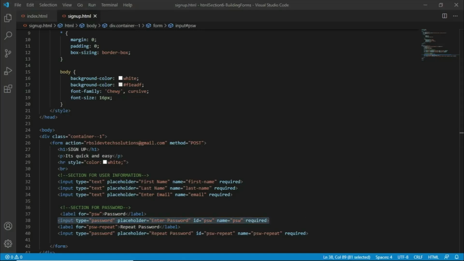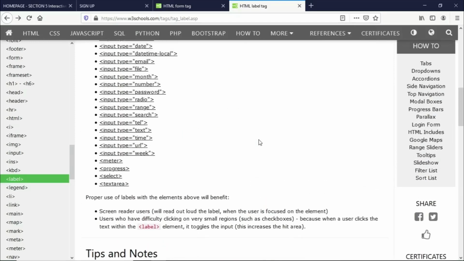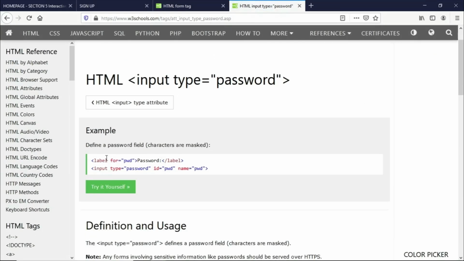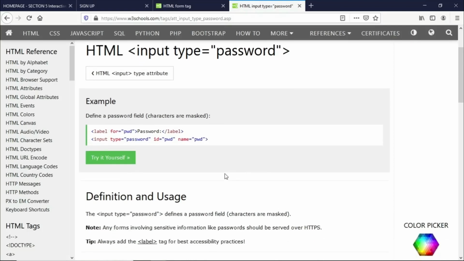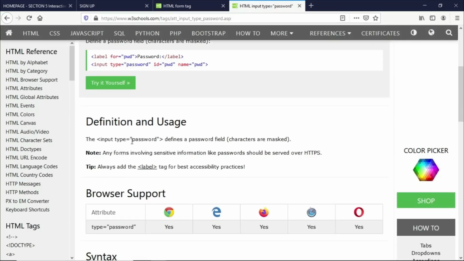So if you go to our project documentation in W3 schools, and go up here and check on the input type password, you would see that this is the basic format that we should be aware of. And you would see here that the input type password will define a password field, and the characters are masked.